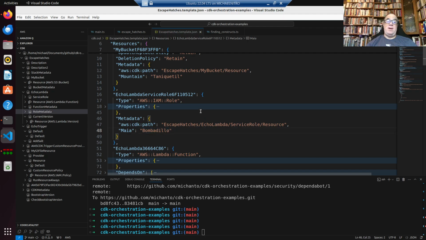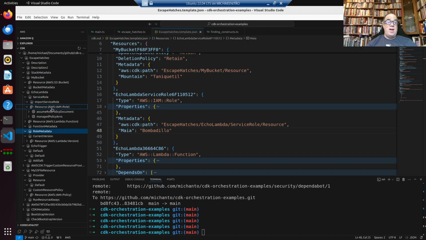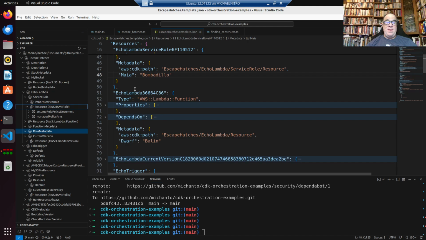It was able to find the role that is under its parent, which is Echo Lambda. So role metadata went and looked at Echo Lambda, went down the tree, found this role, and then added the metadata to it.